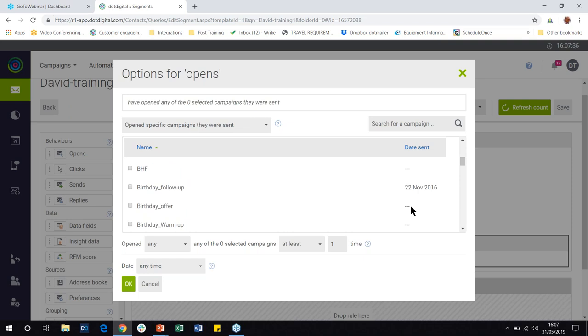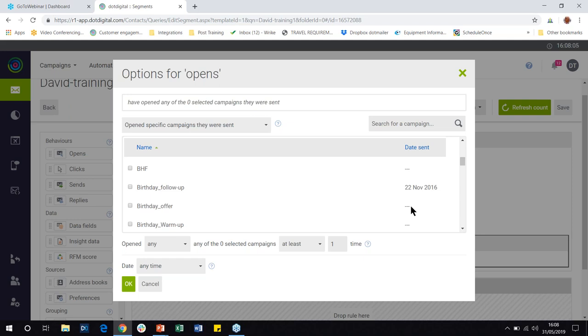And by the way, we recognize an open when the images in the email are downloaded. Now that's not perfect because obviously preview panes might open your email and download images, but the customer's not reading it, they just delete it. So that's kind of a false positive. And then of course you've got the other way around when the images don't automatically download, which is 40% of Outlook users, by the way, who do not automatically download images. So the images don't download, but the customer still reads the email. So that's kind of a false negative.